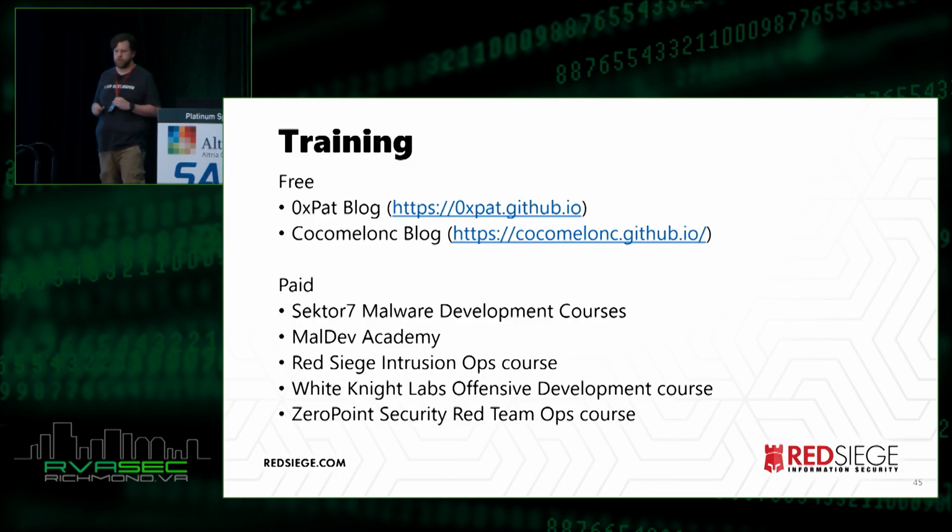So in conclusion, I wanted to kind of talk through a couple resources here. So a couple of blogs to call out. The 0xPat blog, he has a lot of code and demonstrations for why sandbox bypasses work. It's definitely worth a read, very technical, but very interesting. Also, the CocomelonC blog, this guy takes any kind of shellcode loading techniques that he hears about and basically writes it up and gives C code that either explains it or demonstrates it.